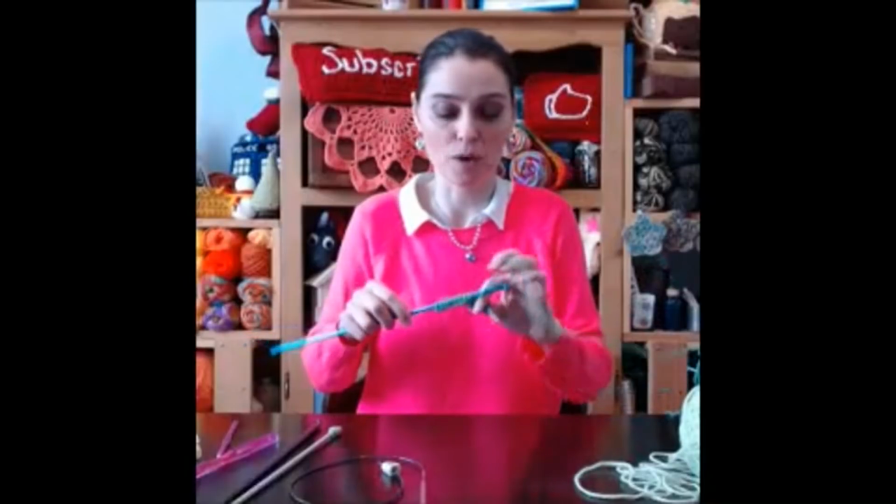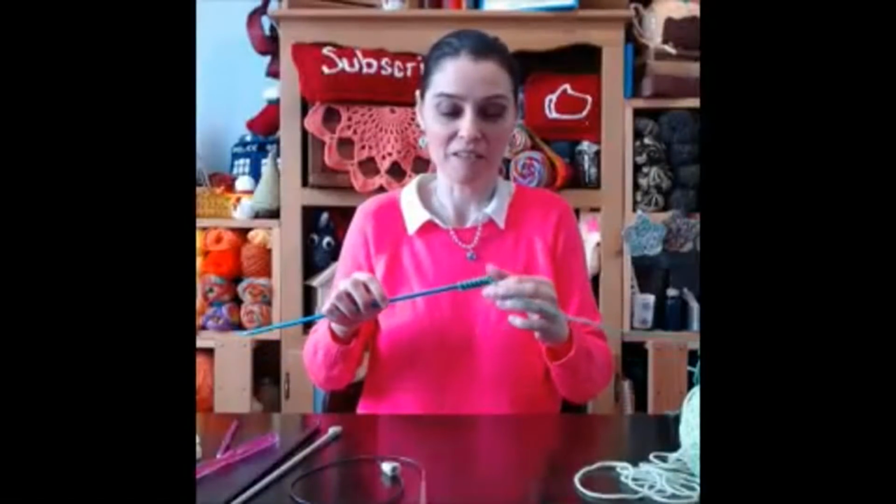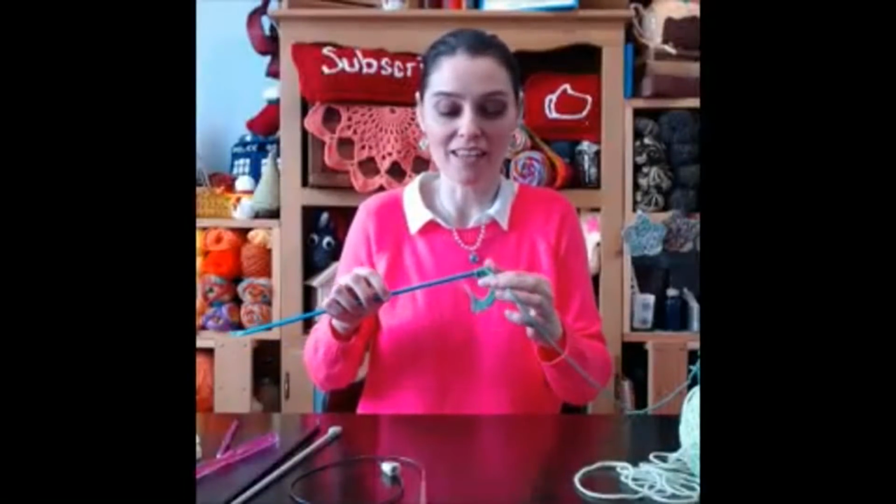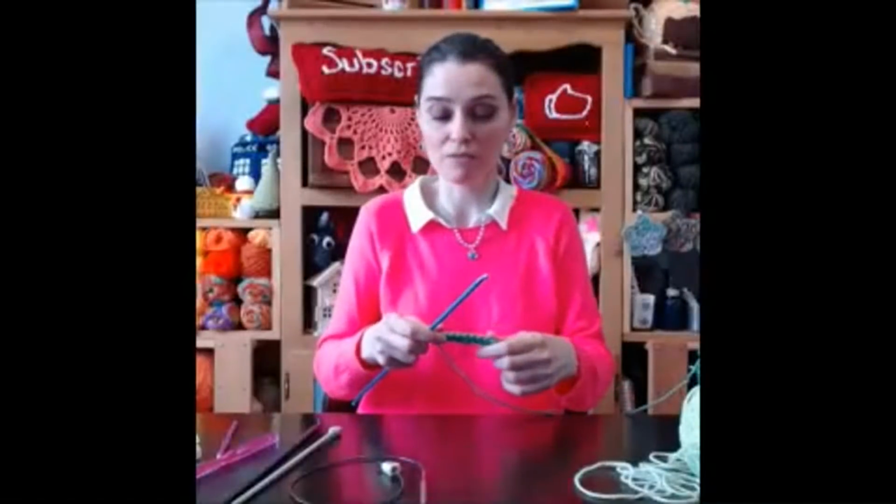But because we're working left to right, all those loops at once, where the loop lands is different with Tunisian than it is with single crochet. So I probably am really not explaining that as well as I could. I will try to come up with different ways to explain that as we go through this year, because I know it is weird. That's why everybody says the best thing they can say is Tunisian is a hybrid between knitting and crochet, because it really is. And it's so much fun and it's so fast.